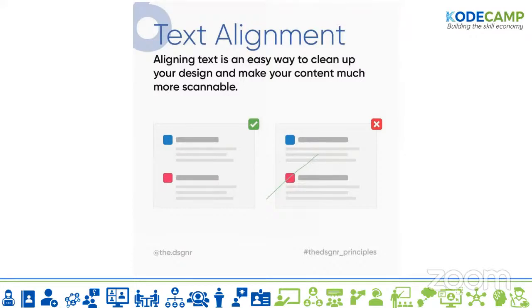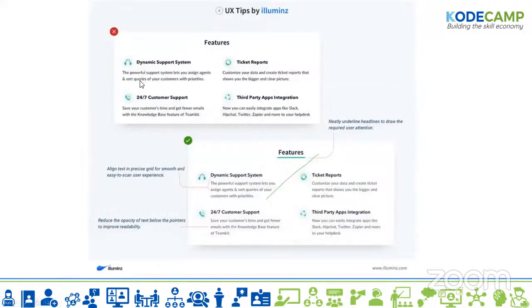So if you can see here, this person actually obeyed the grid system. Normally the text, the headline and the body text, they're supposed to start from the same line. They're supposed to align. They should have the same alignment, if you understand what I mean. But here, I think I have a diagram that represents that. Yes, this is it.